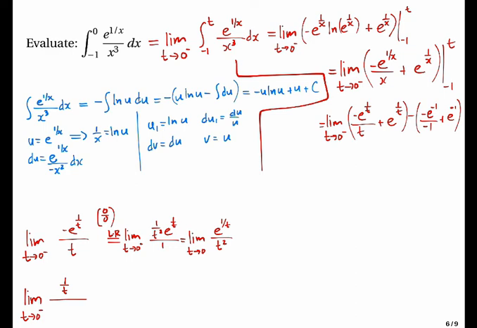all over e to the minus 1 over t. And we have a negative here. They're the same. But this time, you have the form infinity over infinity. And you can still apply L'Hopital's rule. So by L'Hopital's rule, this is equal to the limit as t approaches 0 from the left. And then in the numerator, you will get the derivative of 1 over t. You'll get negative 1 over t squared.